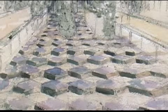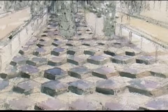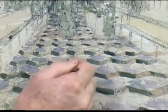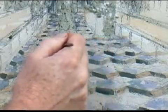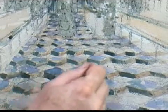Just take a little yellow, a little raw sienna and burnt sienna. A tad more of it. A tad's a lovely word, isn't it? And we'll just glaze into there a little more in places. I've already put some on to lighten those areas up, but I think it just needs a little more. And we'll just drag it across one or two of the other spots as well, on these more rare ones.